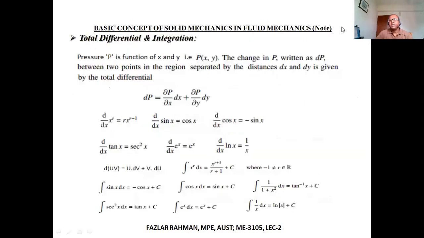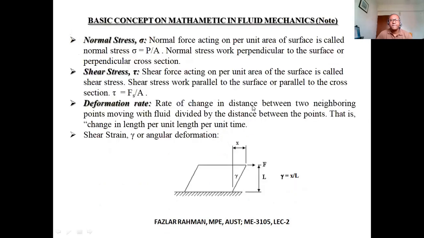Again, if a function is P, or pressure, and it depends on two quantities x and y, how can we figure out the change of pressure? Then the change of pressure will be dP by dx into dx plus dP by dy into dy. Just remember. Then I put some derivatives that you already know. Just look at this slide when I give you the PDF file, so you can refresh your mind.